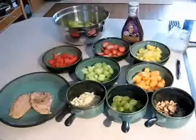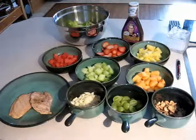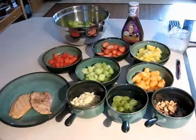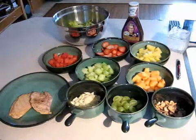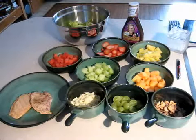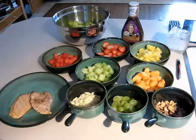Let's get started. These are your ingredients for tonight's recipe. Starting from the bottom right, I have half a cup of sliced almonds, half a cup of Concord grape, half a cup of crumbled mozzarella, half a cup of cantaloupe, half a cup of honeydew, half a cup of watermelon, half a cup of pineapple, and half a cup of strawberries. Then on the bottom left, we have two pre-prepared lemon tuna steaks, a bowl of cut up and washed romaine lettuce, and some Newman's Own low fat sesame ginger dressing. This will go together real quick and it's pretty fantastic.